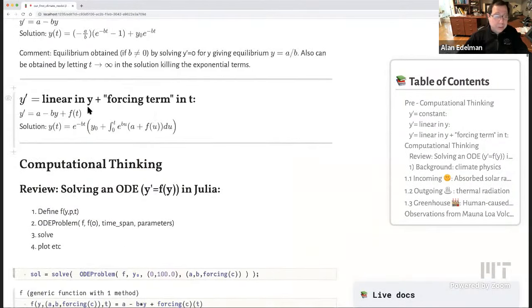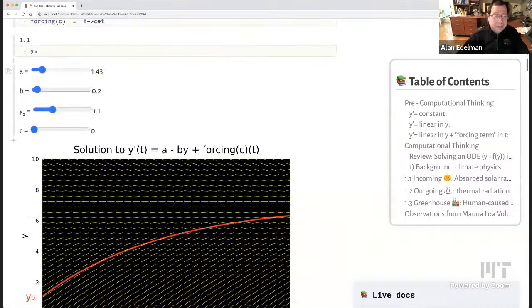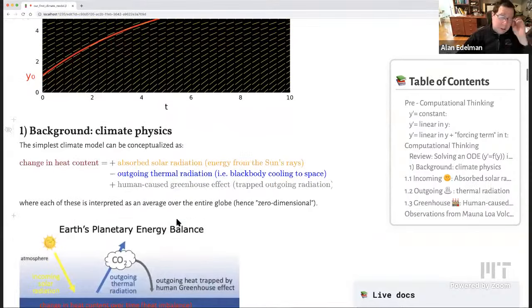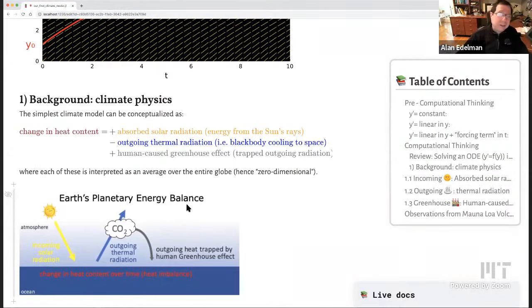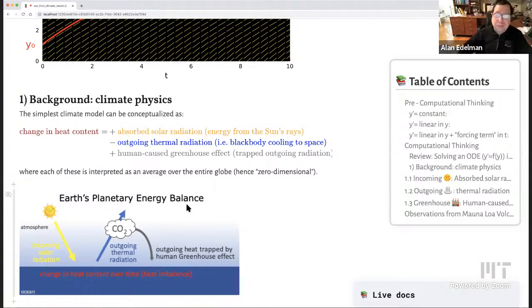Okay, let's go back. Also, I just want to restore things in case I ever use this notebook again. So I'll go back to time equals 10. All right, good. So now I'm going to start talking about climate science. And basically, if you do go back and look at Henri's lecture from last fall, this is basically where the lecture started. So I thought I would pull out the differential equations first, because now that you see what the math is doing, I thought it would be good to separate that out, and so we can now talk about what the physics is doing.